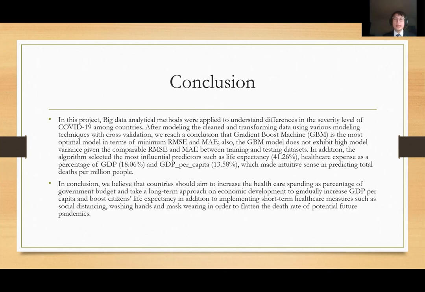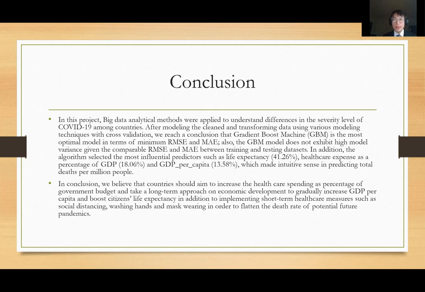So in this project, big data analytic methods were applied to understand differences in the severity levels of coronavirus among countries. After modeling the cleaned and transformed data using various modeling techniques with cross-validation, we reached the conclusion that gradient boost is the most optimal model in terms of minimal RMSE and MAE. It also selected the three most powerful predictors: life expectancy, healthcare as a percentage of the GDP, and GDP per capita, which makes intuitive sense in predicting total deaths per million people.